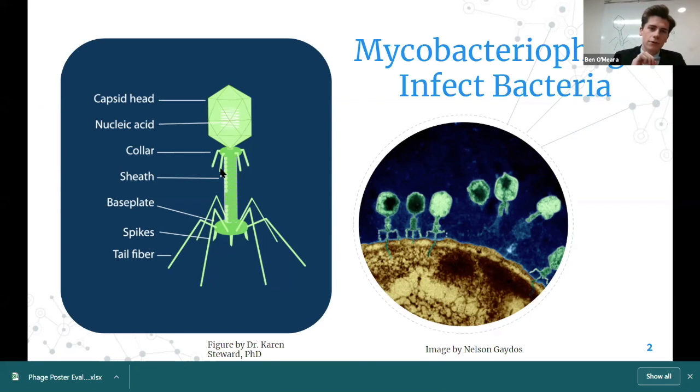So looking at the top of the structure, we can see that there is a capsid head with a nucleic acid core, which is the region in which the genomic information of the phage is stored. As you look further down the diagram, we can see the tail region, which is notably comprised of the tail sheath with the distal tail fibers. These tail fibers become important because they specifically bind the proteins on the surface of the bacterial cell, which is the start of the infection process.